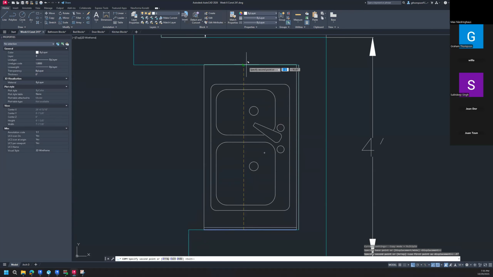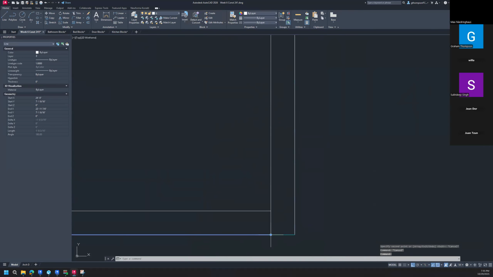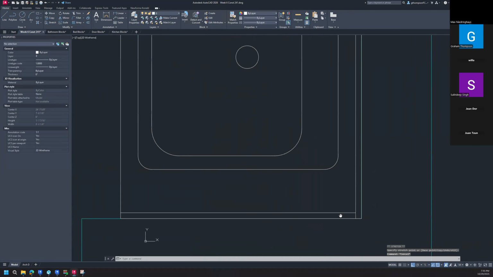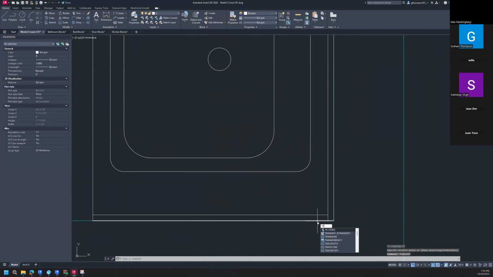Select this line and copy it out a 1/2 inch for the symmetry. And looks like we need to just go ahead and extend this one to the corner and trim out this piece right there. And same thing on this side.